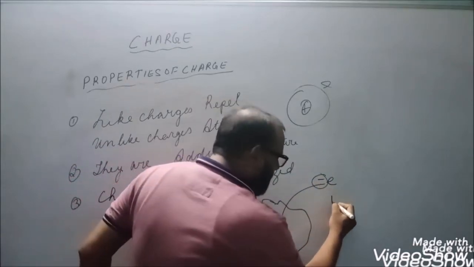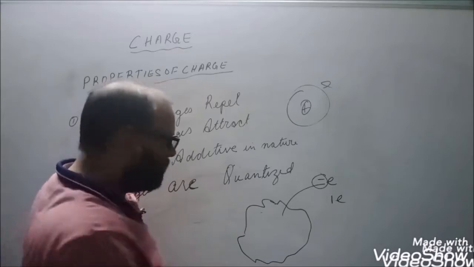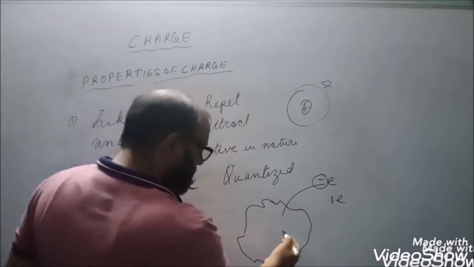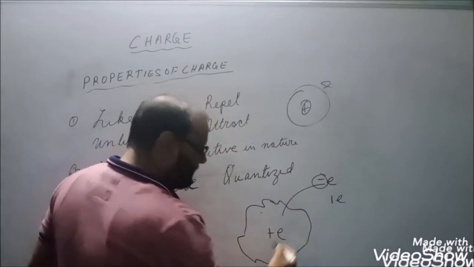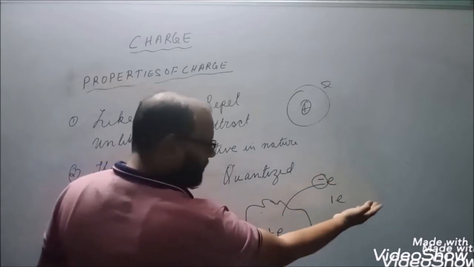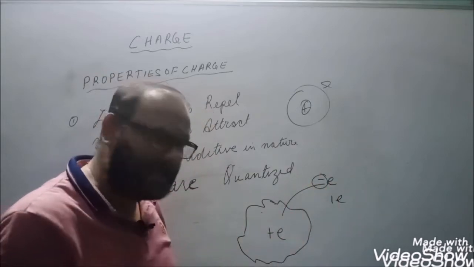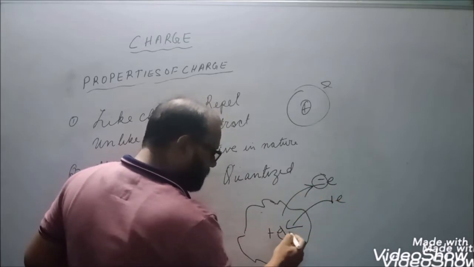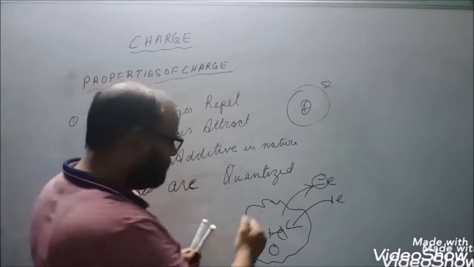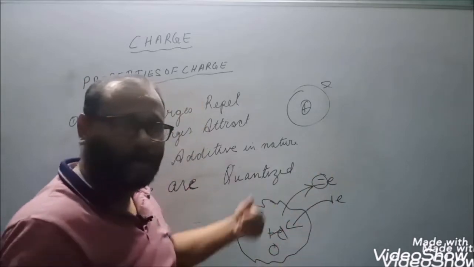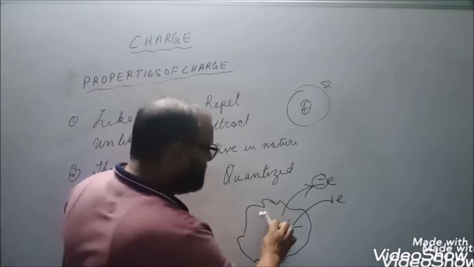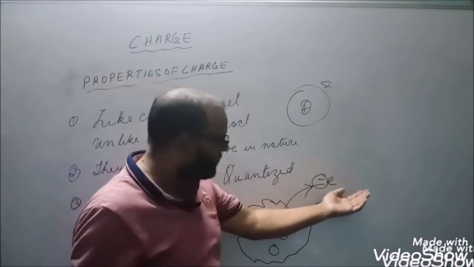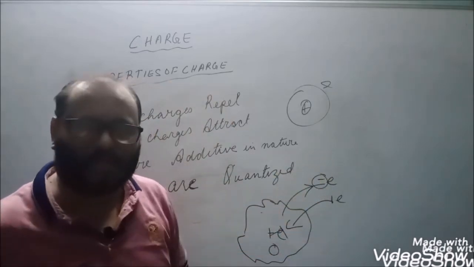How much has it lost? One bad property it has lost. So a deficit of one bad point or bad thing. Now what is this? That means it is plus E. It has lost one bad point, therefore it is plus 1E. Now if this is returned back, plus minus will be 0. That means before the bad point had gone out, the body was 0. Once it left one bad point, it was plus E. Once it has come back again, plus minus 0, the body is again 0.